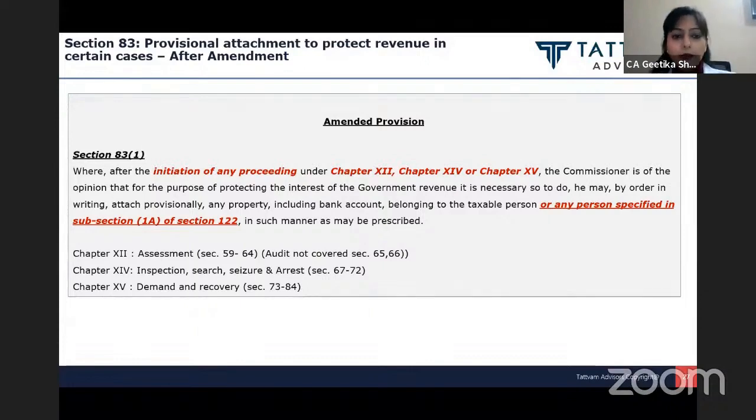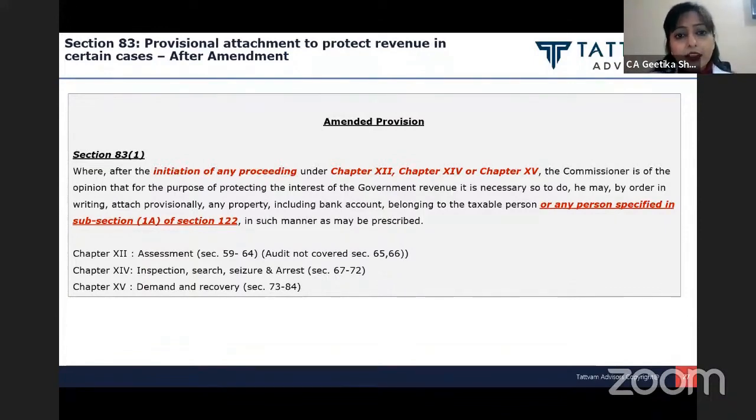With this kind of change, now the officers will have the power to attach the property of the taxpayers even in case any particular proceeding under any section has been initiated and concluded. Because they are in the process of investigation, in the process of adjudication, they might raise the next level of proceeding again, but in between they have the power. This was very much required in case of any malafide taxpayer. In case this kind of a provision is not there, then these people might just wipe off their properties. They can withdraw money from the bank accounts, sell off the properties and all, in the meanwhile, before the next level of investigation or proceeding starts.